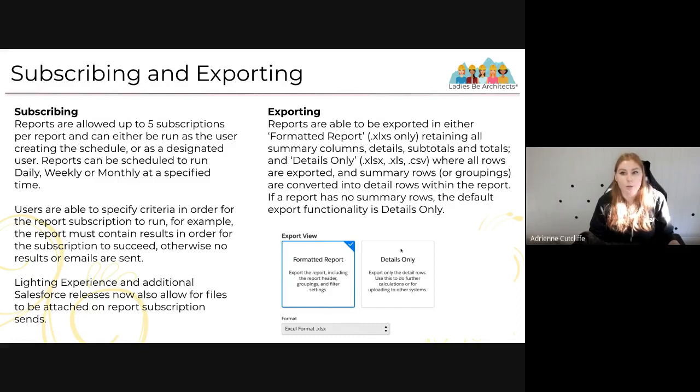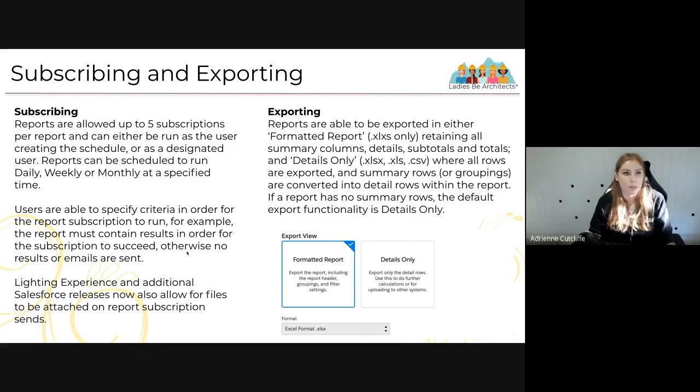Details only can be XLS or CSV formats, whereas your formatted reports must be in XLSX format, because formatted reports keep all of the groupings that you have in your report, whereas details only is standard Excel, one row per record.